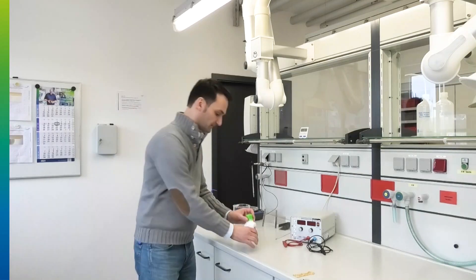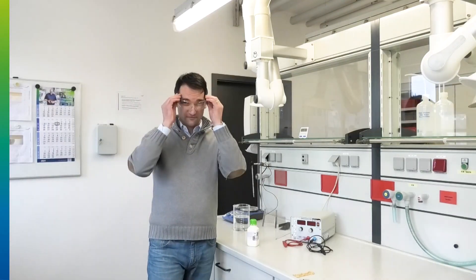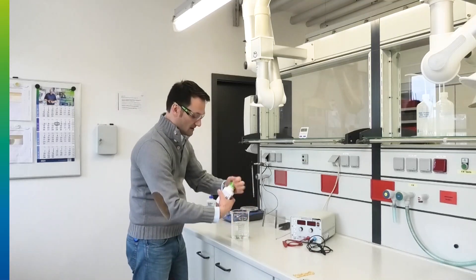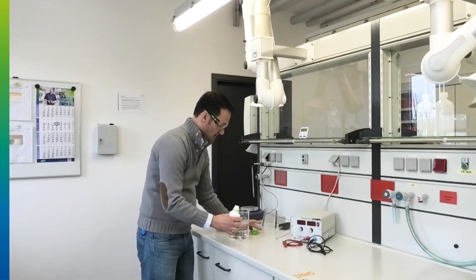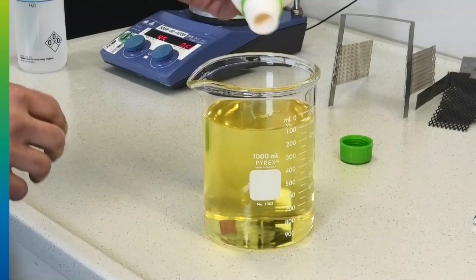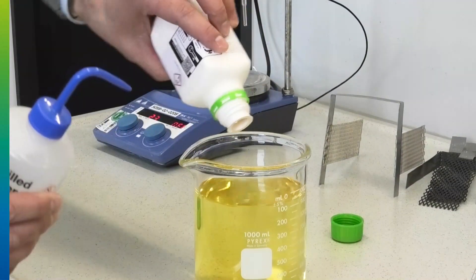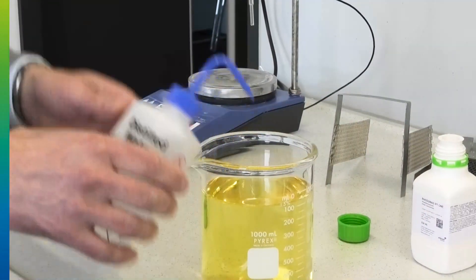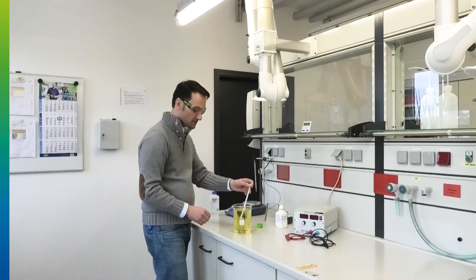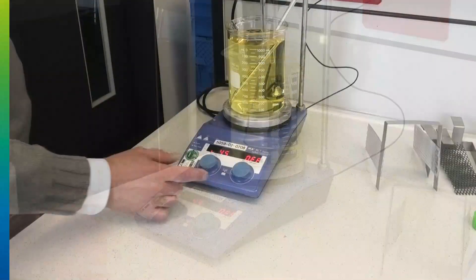So let us start the makeup now. Stop — don't forget your personal protection equipment. Always wear your goggles when you work with the chemistry. You need the DI water for the makeup along with the initial concentrate. Open the bottle and fill it up with DI water — fill it up fully. Best to rinse the bottle out as well, since what's inside is very precious — don't miss what remains. Fill it up to a total of 1000ml, 1 liter, then mix it properly, stir it, and use your thermometer to check the temperature. Then use the hot plate to heat it up to 45 degrees.